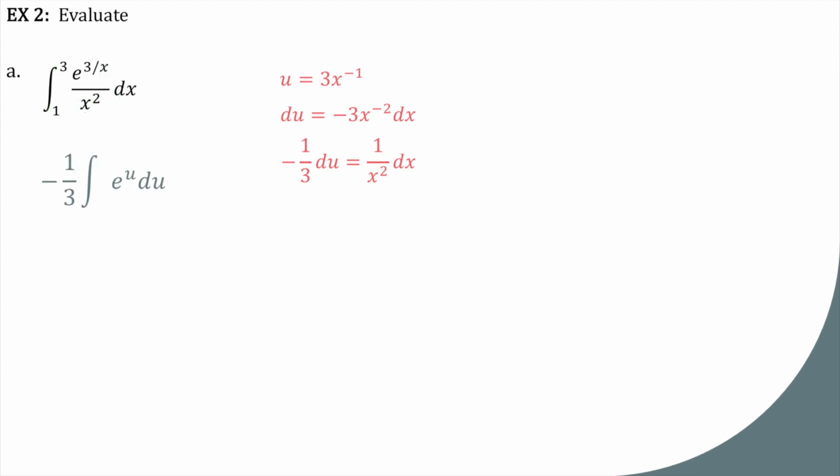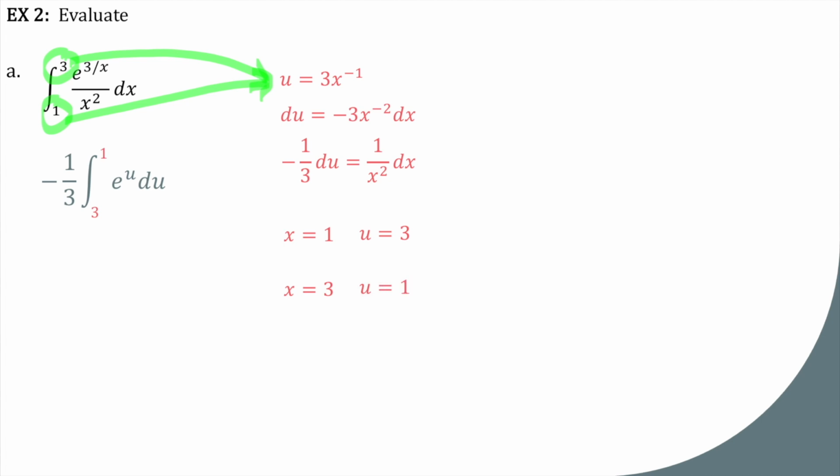And there we have our x squared, 1 over x squared dx. So now we have negative 1 over 3 e to the u du, but we still need to get our bounds straight. We started with an x bound of 1, so let's plug that in and convert it to a u bound. We get u equals 3. That's our new lower bound. Our old upper bound was 3, and so we'll adjust that to be 1. And then, those are upside down, aren't they? So we'll need to switch those. We need to change 1 and 3, and then that creates a positive here.